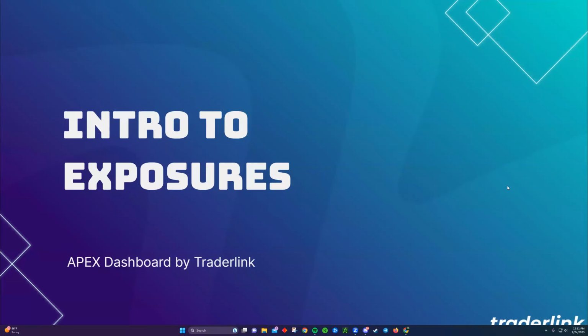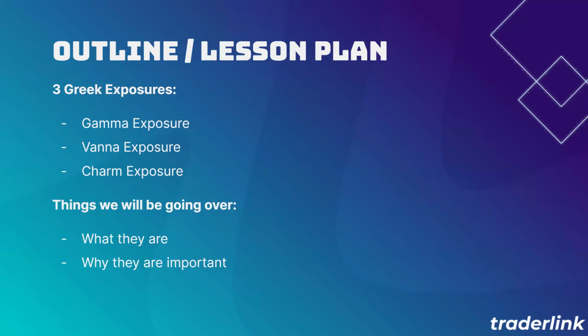With that being said, today's presentation is just an intro into 3 of the most relevant options exposures. There are actually 11 more within the platform that are far deeper than these. However, these 3 are the most commonly used from a day trading perspective. So going over the outline and lesson plan for today, we have the 3, which is gamma exposure, Vanna exposure, charm exposure, and specifically the things we'll be going over are what are they and why are they important. So I'll be going over gamma exposure, Geo will be going over Vanna and charm.